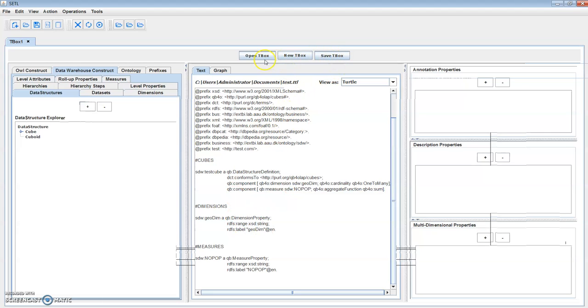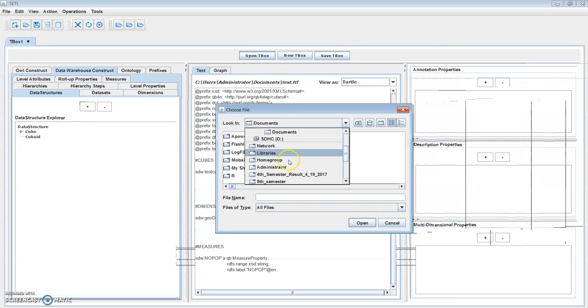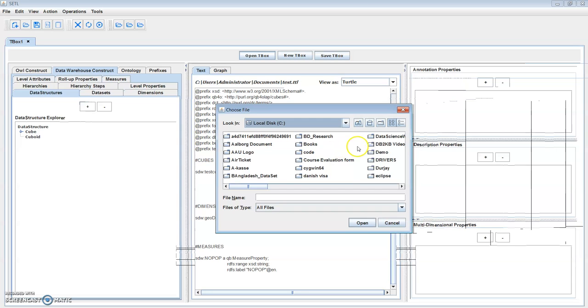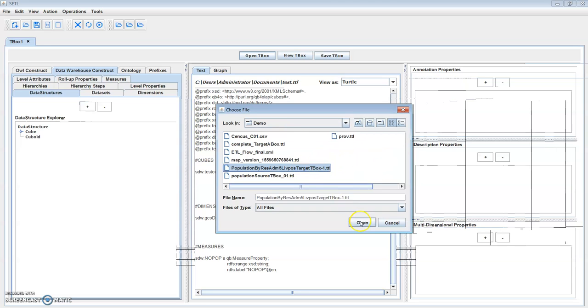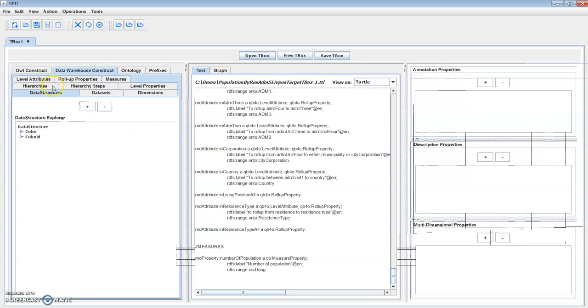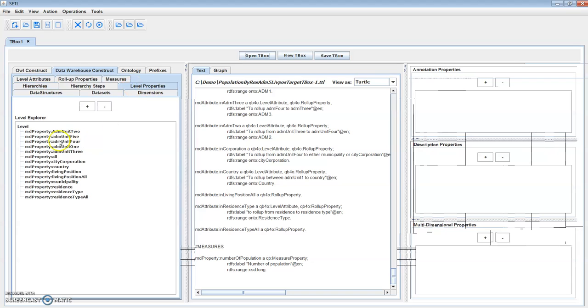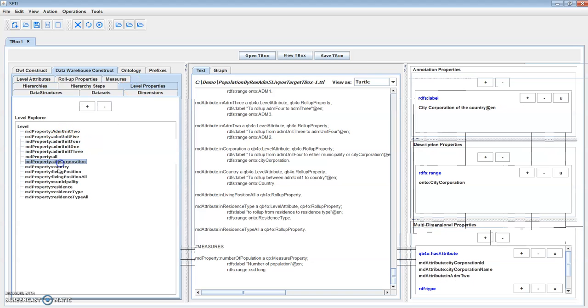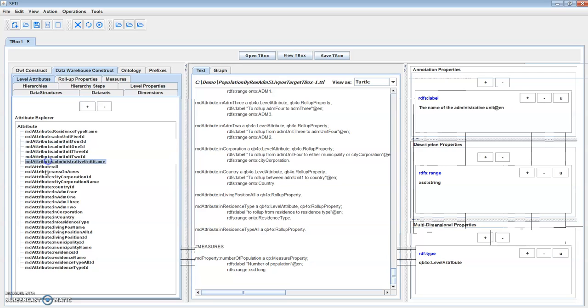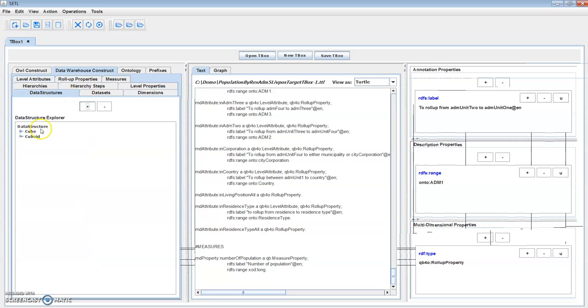Now let's open the target T-box we explained in our use case. Here we can see different multidimensional constructs: dimensions, hierarchies, level properties, level attributes, cube, and cuboid.